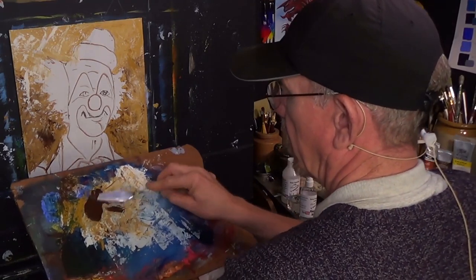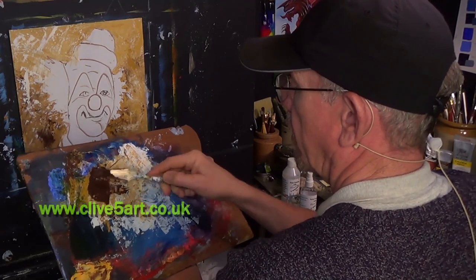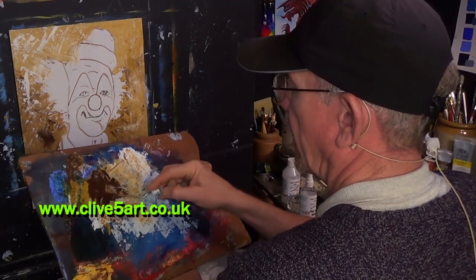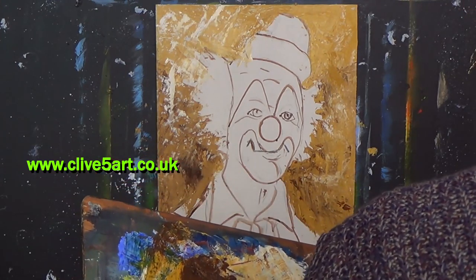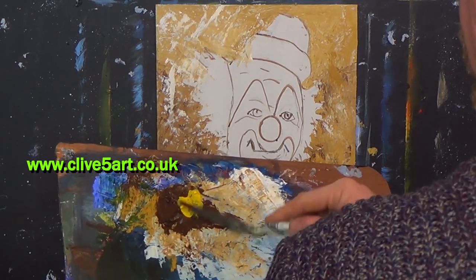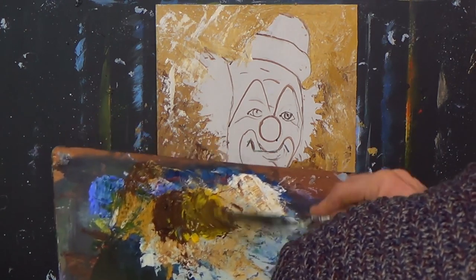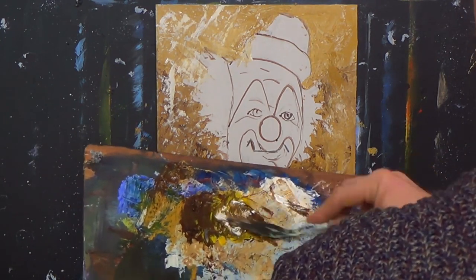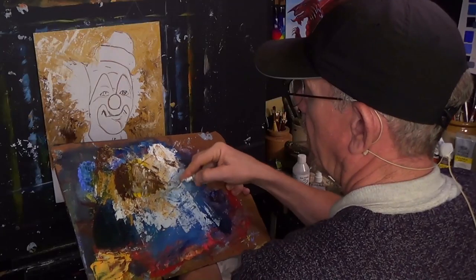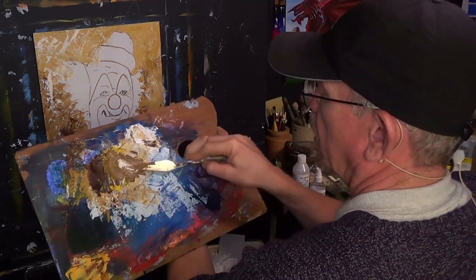So I'm mixing a bit of my thickening agent. Now, if you haven't got any thickening agent, you can go and buy some heavy body paint if you want to. But as I said, with my thickening agent, you can use any acrylic paint, even the cheap ones you'll find in the dollar store, and it'll work with it. So I add a little bit of yellow, a little bit of white, just to get two tones. So I've got a dark tone and a light tone.